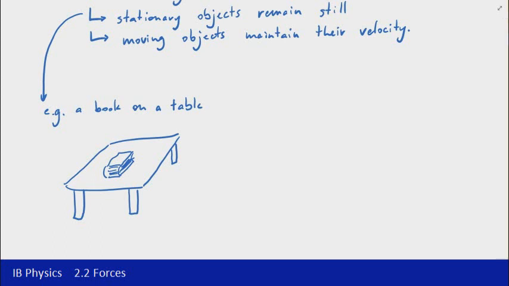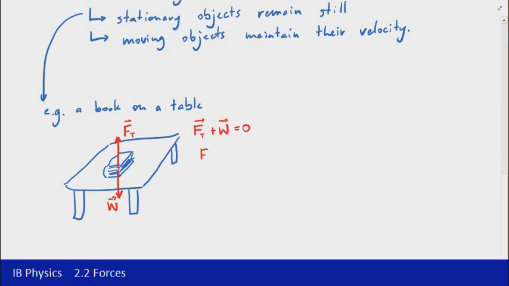So we'd look at the fact that we'd have a force acting down that would be, say, the weight of the book. So it's the weight of the book onto the table. And then we'd also have a force acting up, which would be the force due to the table pushing back up on the book. Now, in that situation, in order to say that the forces are balanced, what we're really saying is that the force of the table on the book plus the weight of the book add to give 0. So the forces are balanced, there's no unbalanced force acting on the object.